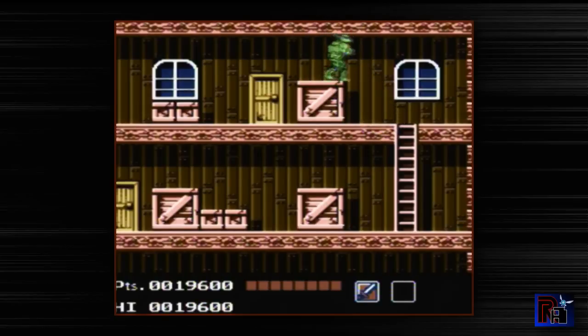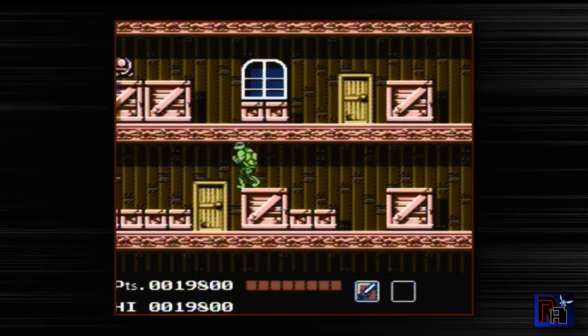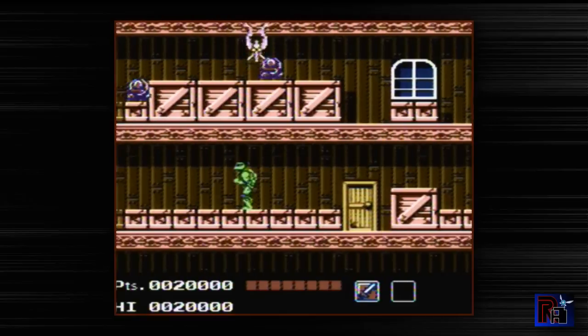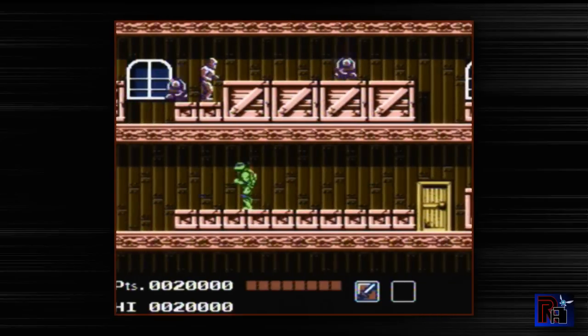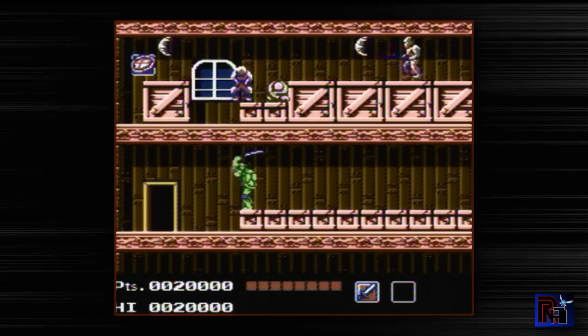And this game also seems to have really big hitboxes, so keep that in mind when you're attacking. You don't always have to slash down or slash up. Like with Leonardo, I was just able to stand on that platform and just attack the guy. And even though it didn't look like it hit him directly on, it still hit him. It still registered as a full hit. So I was able to kind of play it safe and still attack the guy. So that's something to really keep in mind.